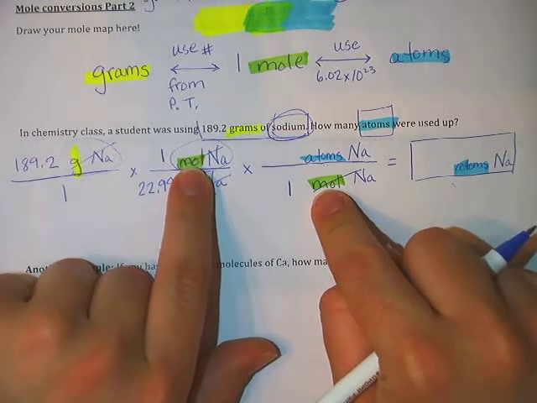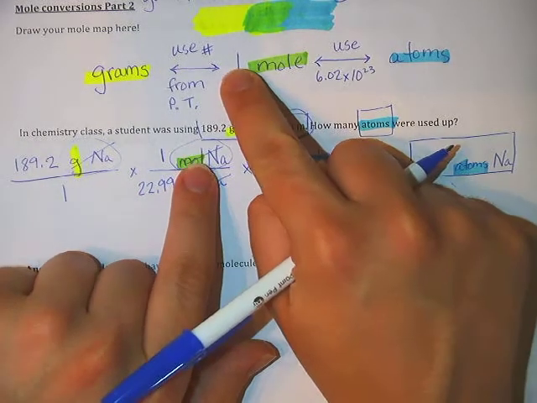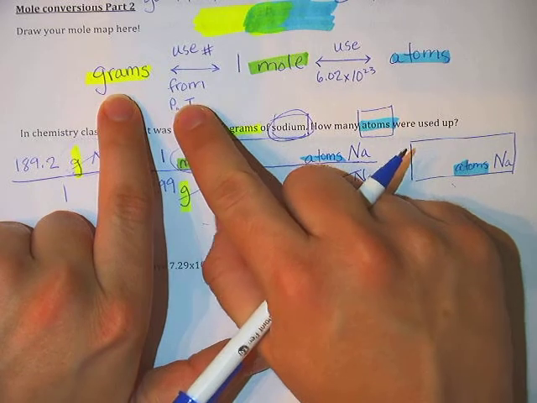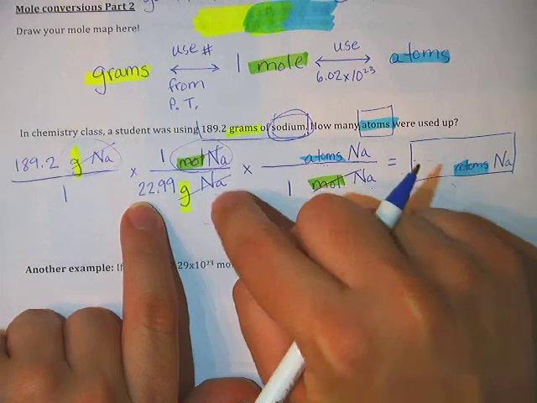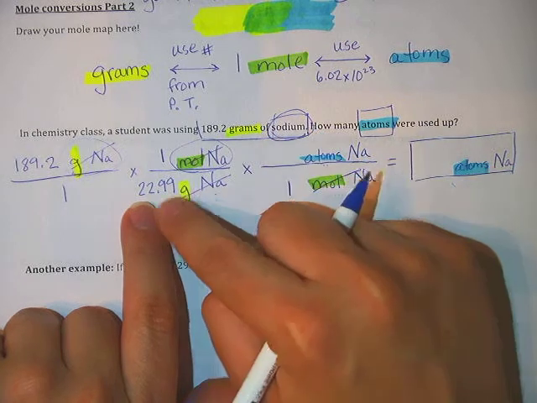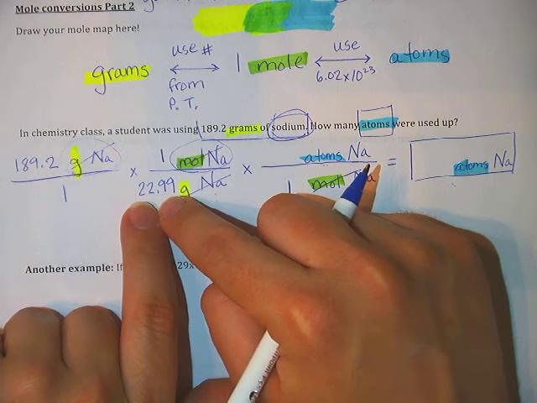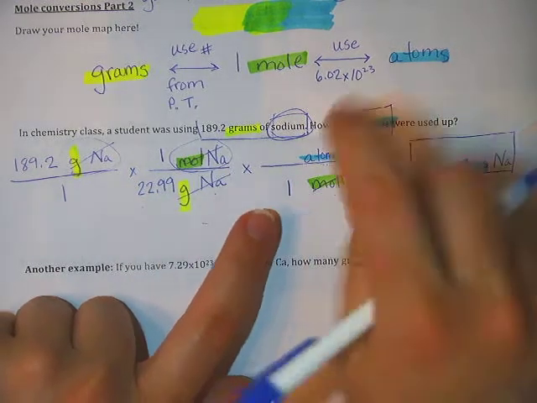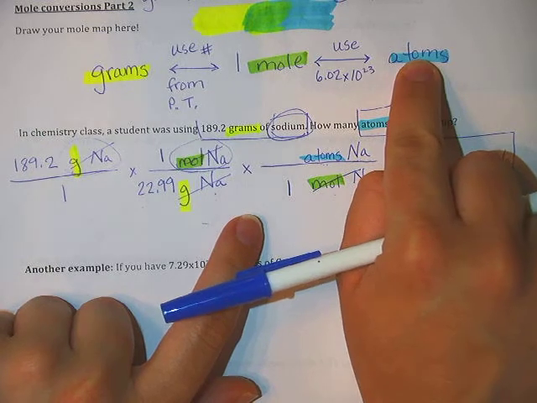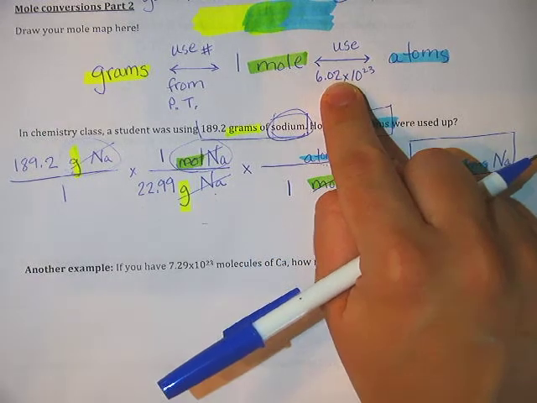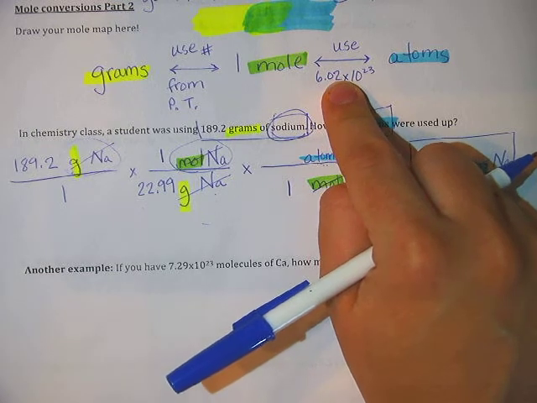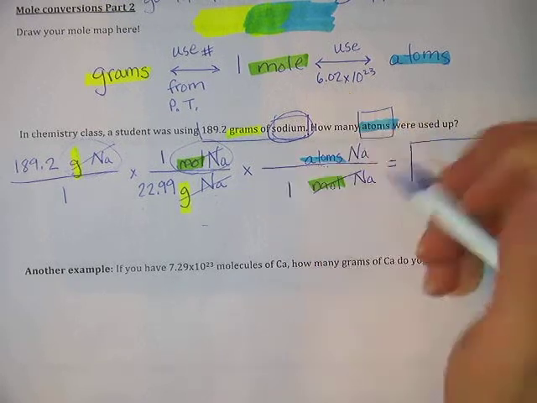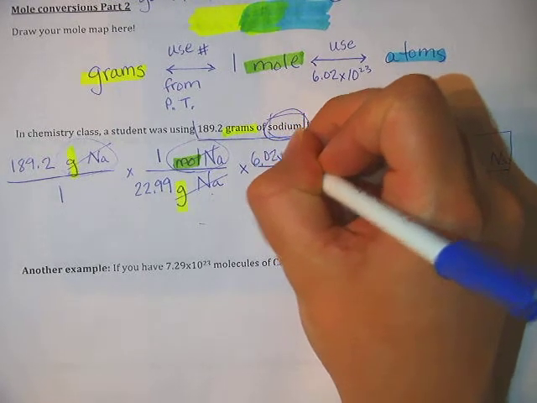Again, when we were filling in numbers, we knew for green, green is always 1 mole, so I put 1 mole in both of those spots. Grams, we use our number from the periodic table, so I went to the periodic table, I found sodium, since this problem's about sodium. I just copied its mass straight from the periodic table. Then when it's blue, atoms, when it's blue, use 6.02 times 10 to the 23rd, and I just copy that number in here.